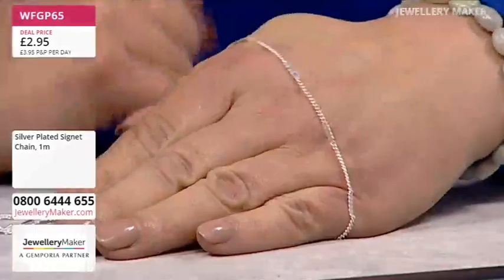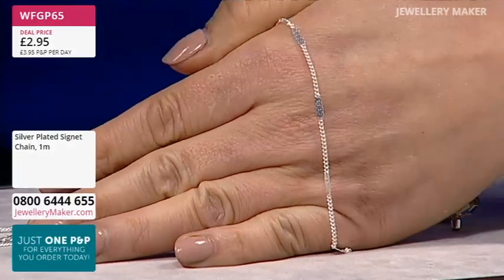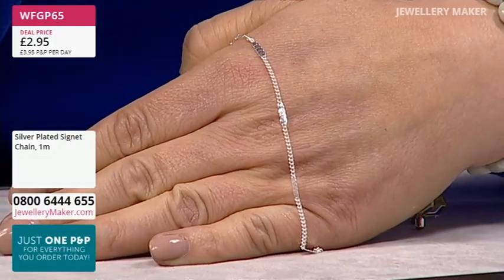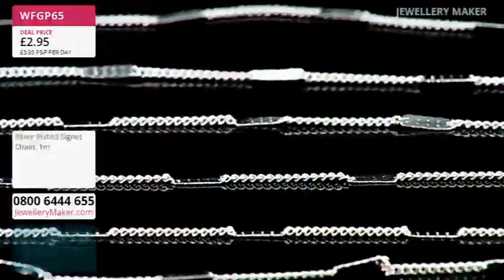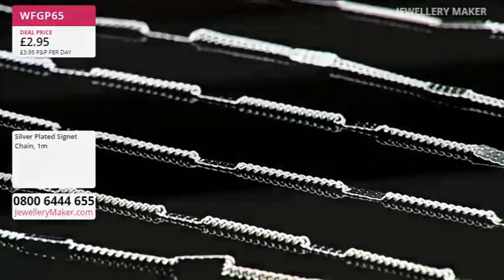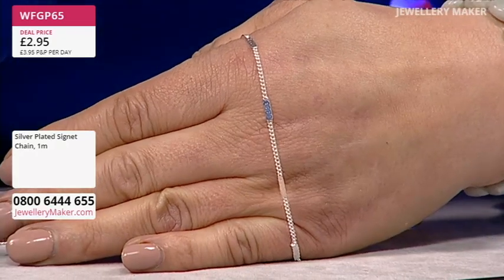I want that in a bracelet. I think it would be fantastic in a bracelet. Look at the links, and then look at this flat area here. Now, do you know what you could do with that? You could use your F colour on that. You could use this as an anchor point, maybe for resins and things like that. Slot it in. Use that with a rondelle over the top of it and maybe secure it in place.